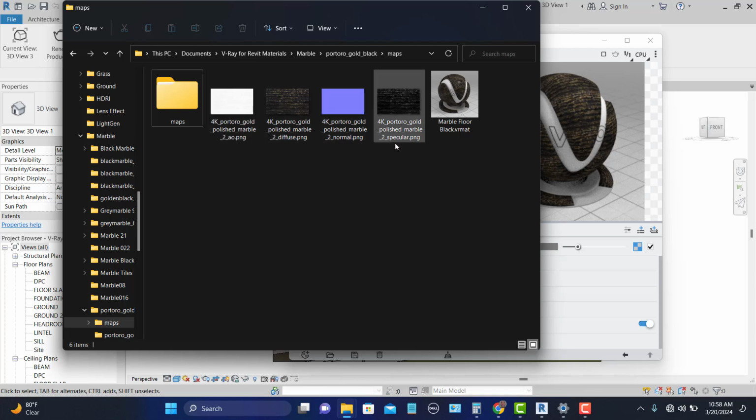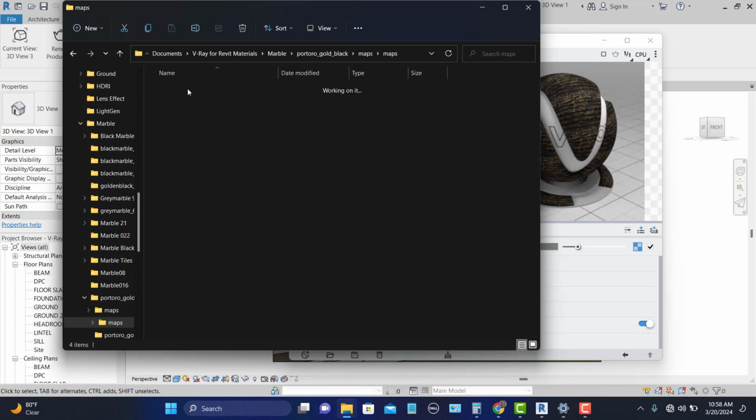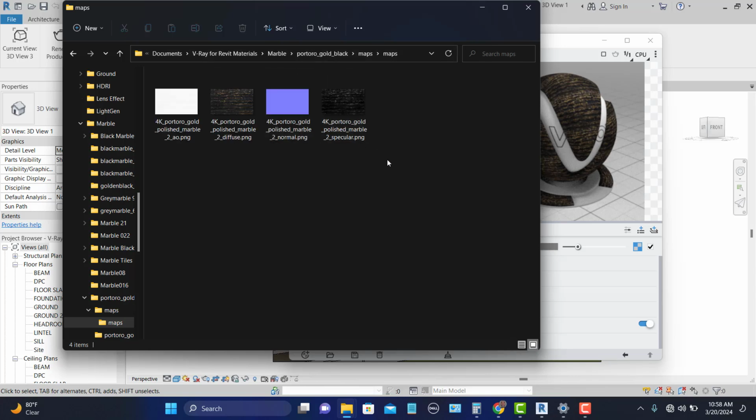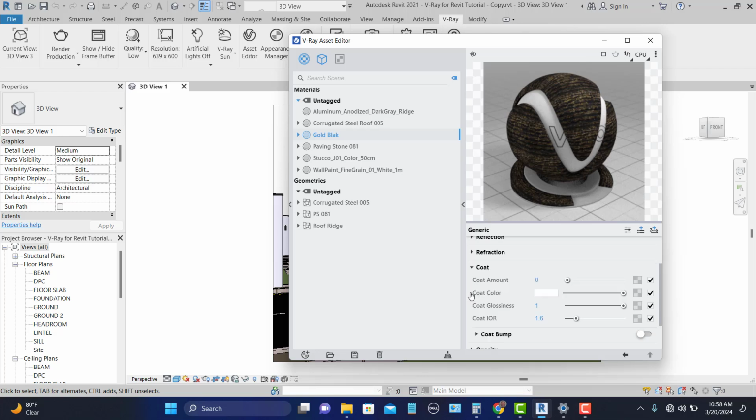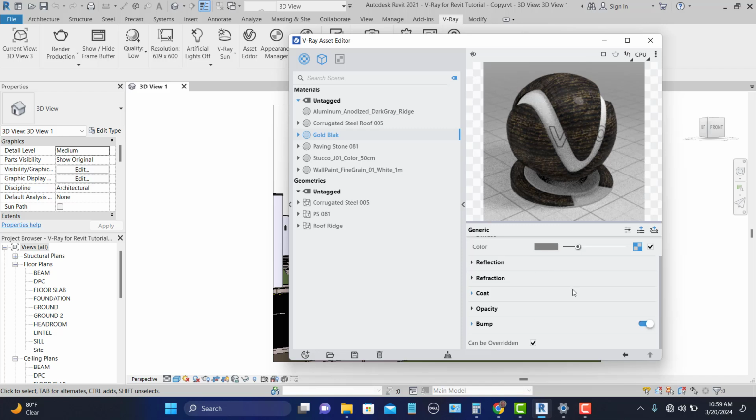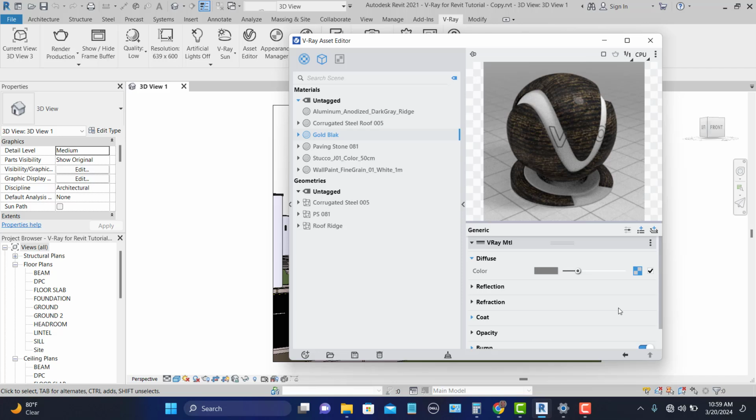No, it does not have. So that is all. We can just add a little bit of coat, 0.125, to make it more glossy. So that is that for the PBR. Let me rename this black.